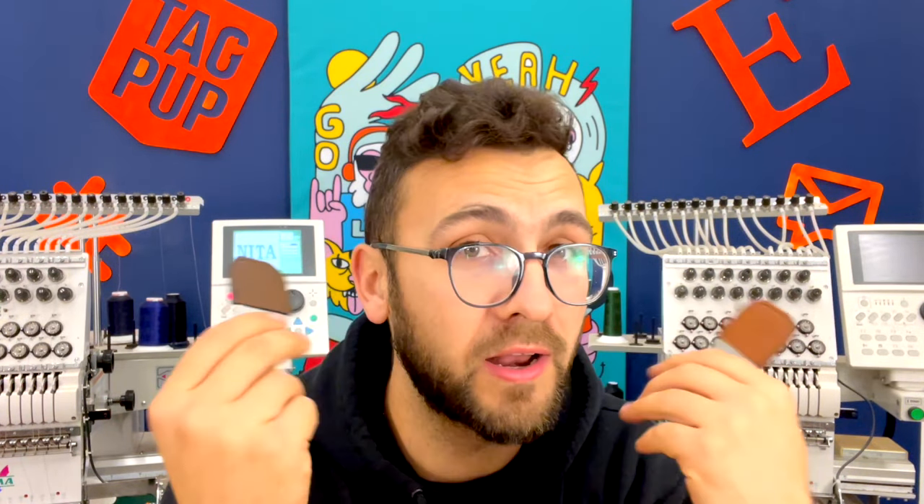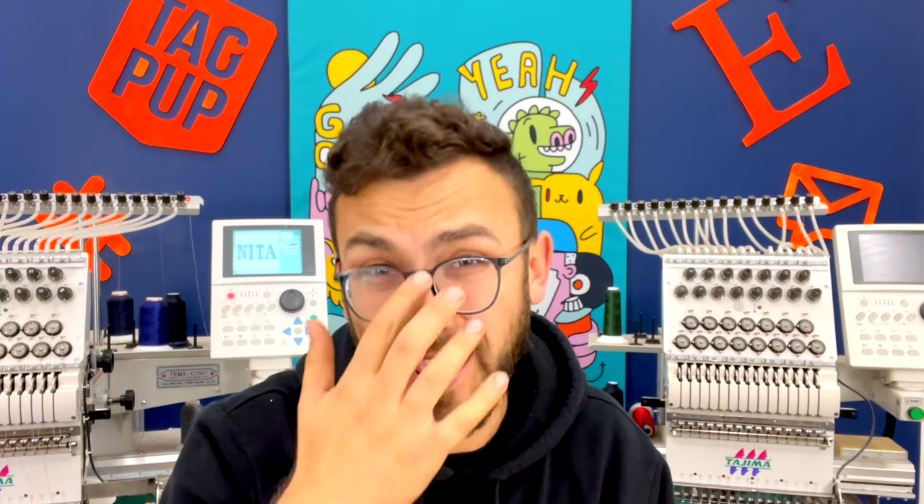So why build this whole process instead of just buying from China? The main reason — and I use this strategy for a lot of my products — is that I can make different color types. When buying from China, you're buying bulk and can't buy small amounts. In this case, I can buy a lot of metal pieces and different types of leather, and whatever sells, I can make it. Because I have the template in my computer, I can play around with smaller or bigger sizes. I'm not committing to specific inventory — I can play the market, see what's selling, manufacture only that, and once it's stable enough, order from China if necessary.